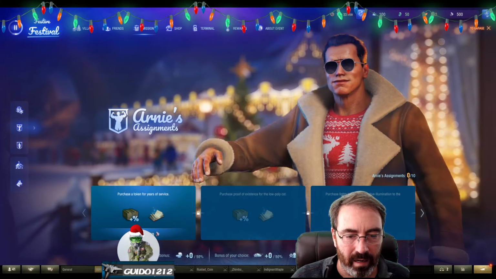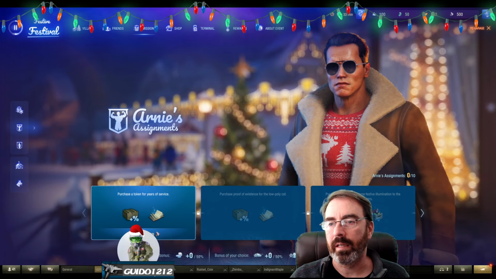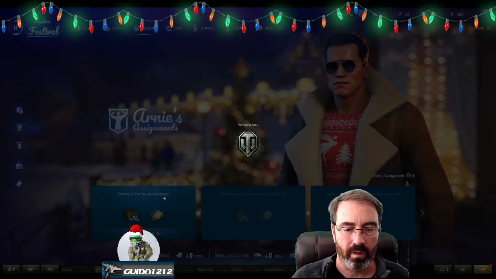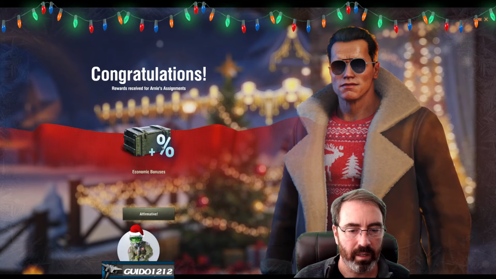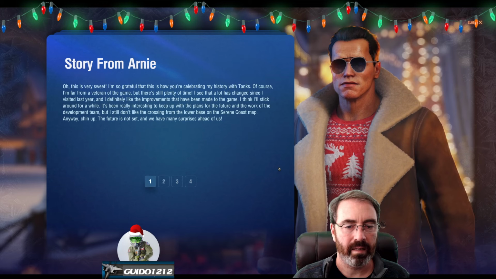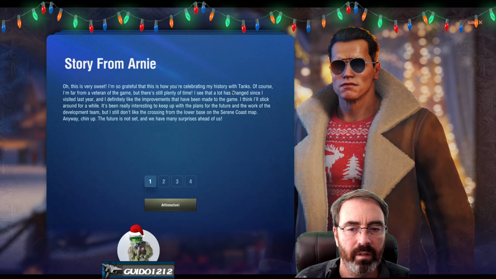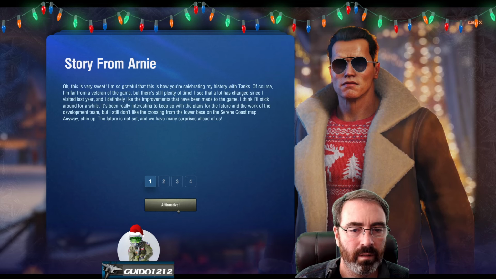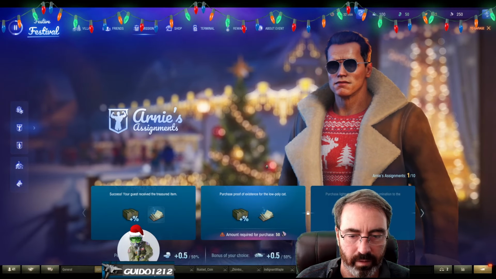Click on that. All right, I'm going to purchase this first token for 250, and I have 500 of those. So let's do that and see what we get. Thanks, Arnie. You rock. Okay, gives me the thumbs up. Thank you much. I get a little bit of an economic bonus. I like it. I click out of that. Story from Arnie. Oh, this is very sweet and celebrates my history. What now? And keep up the plans, future work. Oh my God. Okay.